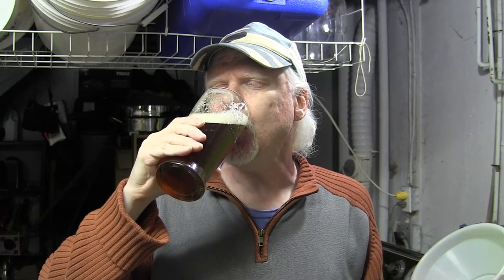It's got a nice tight head on it, so let's give it a whirl. The first thing I notice is that it's creamy — it's got a nice creamy mouthfeel. A friend of mine tried it the other day and said the same thing. It's a nice beer, actually. Simple, easy home brewing.